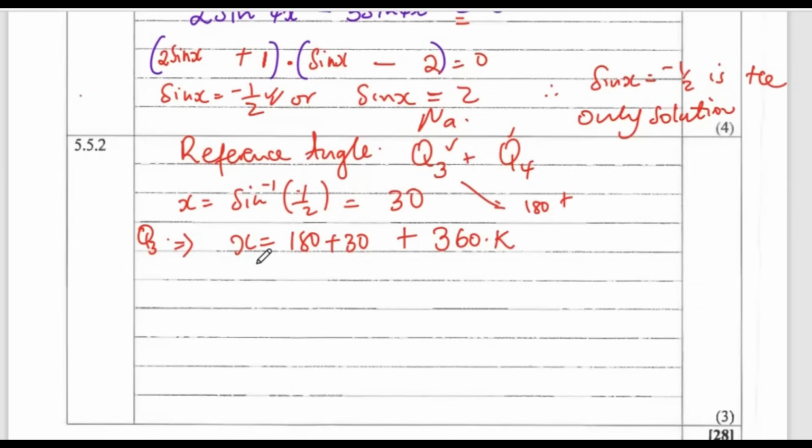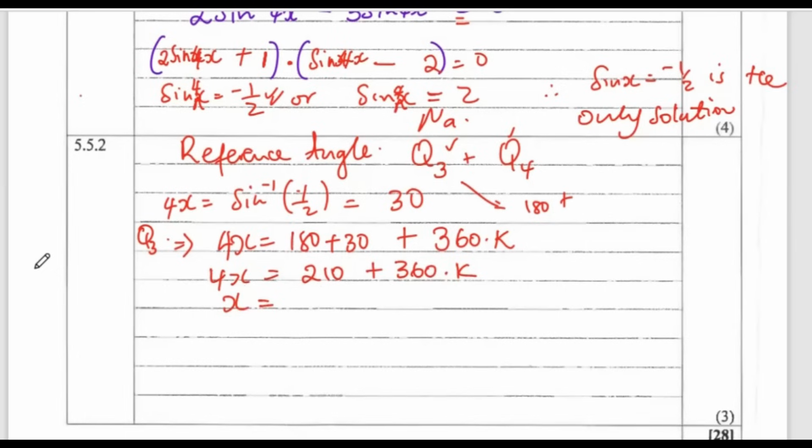So, sorry, something is amiss. This is meant to be 4x. Even here, so 4x. So that is still our 4x. Please do not divide the 4 and that as yet. So our 4x is going to be 210 plus 360 times k. We divide through by 4, we get x alone.